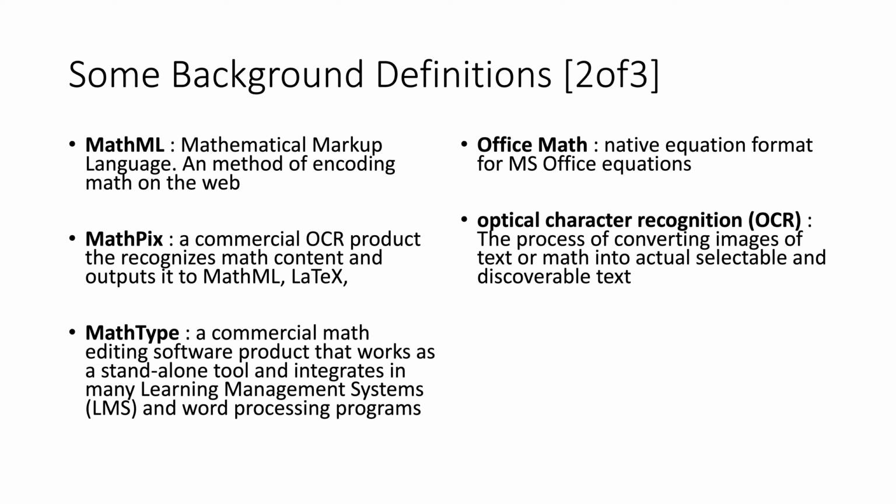And we have found a way through our research to make even that office math from the equation editor, those used to be inaccessible, but we found a method to make those accessible now too. And then I guess I should have started with optical character recognition. That's just taking images of math and turning it into text.